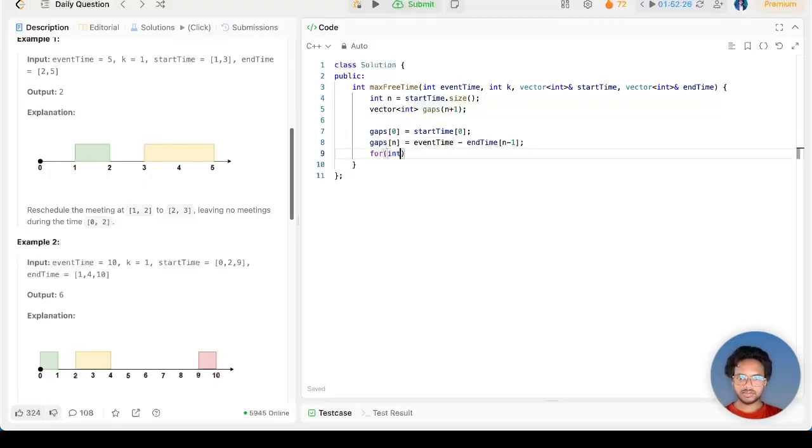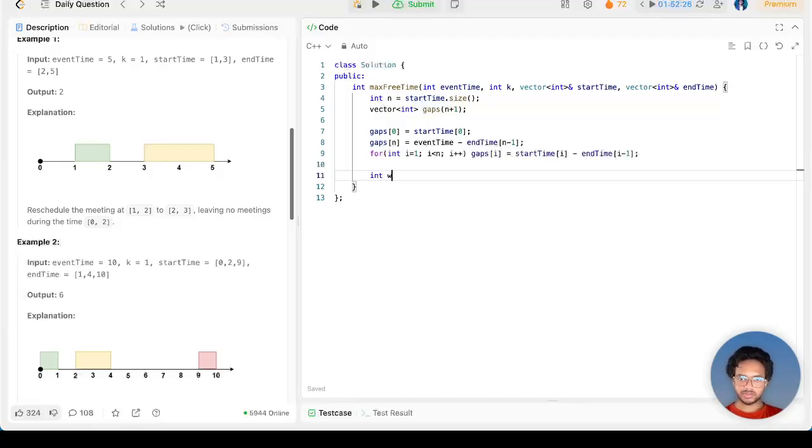Then I'll run for int i equal to 1, i less than n, i plus plus, and I can say gaps of i equal to start time of i minus end time of i minus 1. I hope you got it. So I've got my gaps.